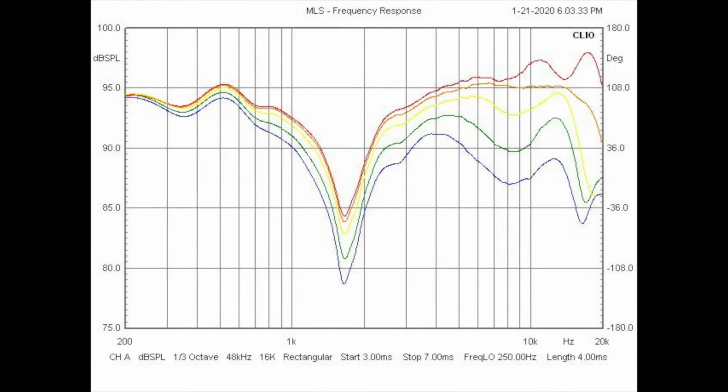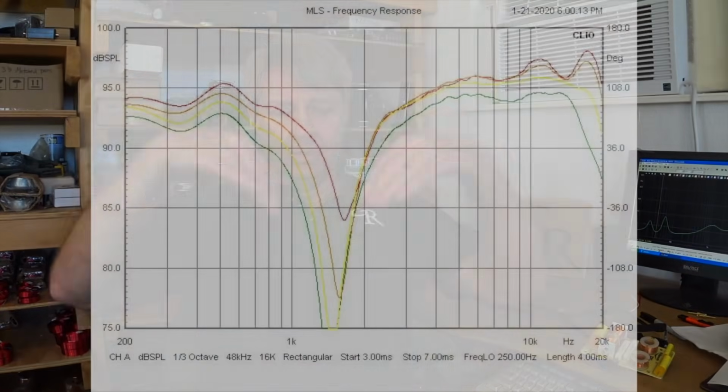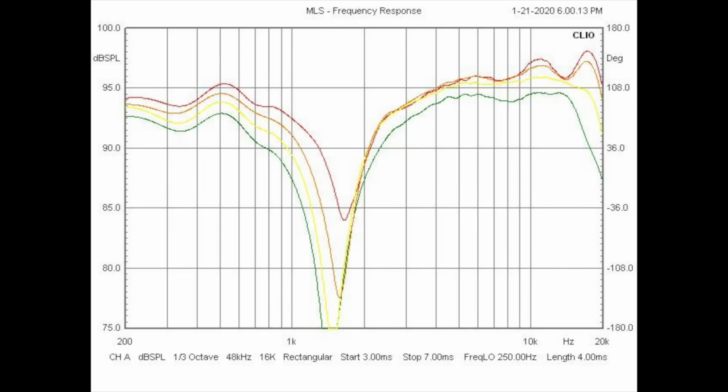And then looking at the rest of the measurements, if we look at the horizontal off-axis measurements, it's just as choppy as the on-axis, because that big suck out is still there. And if we look at the vertical off-axis, which was moving the microphone up 4 inches per measurement, you'll see that the hole that was there between the drivers, where they're not really reaching each other and they're not really summing, it got worse.